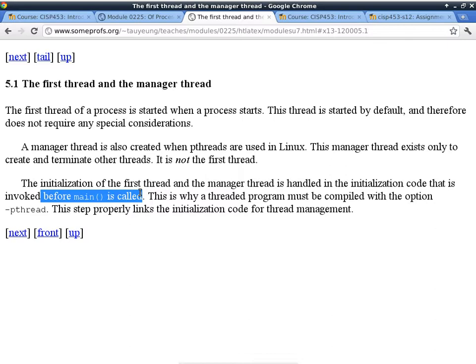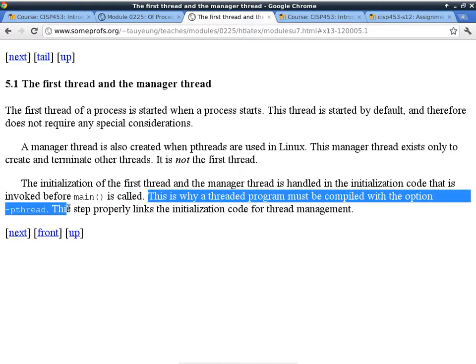A C program has to link with libc, basically the C library subroutines, and inside there, it has its own underscore start entry point. So that's why when you write a C program and you use underscore start as a function name or as some other name that is exported, the linker will complain and say, hey, that's wrong, because now we have two underscore starts, because one is implied by the C libc library. If you give it the second one, the linker doesn't know which one to use. Now you have a duplicate symbol issue.